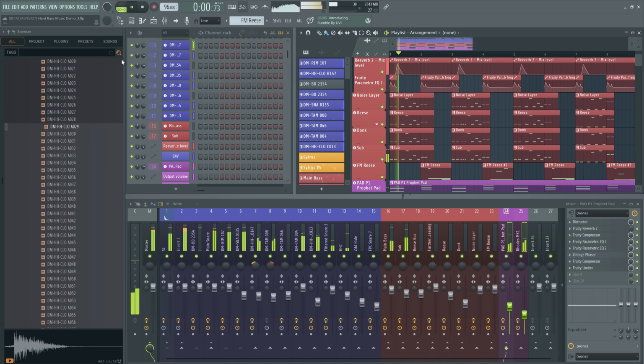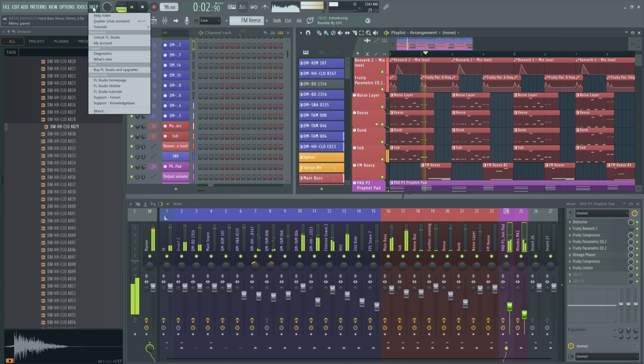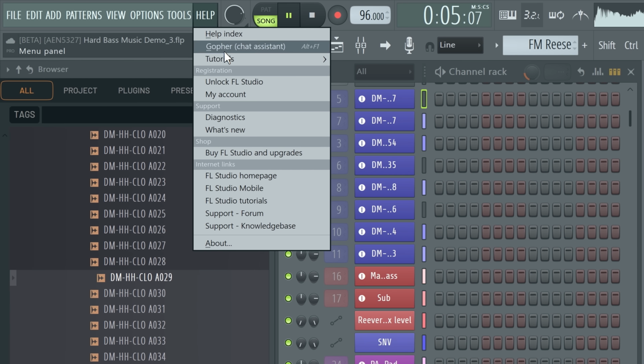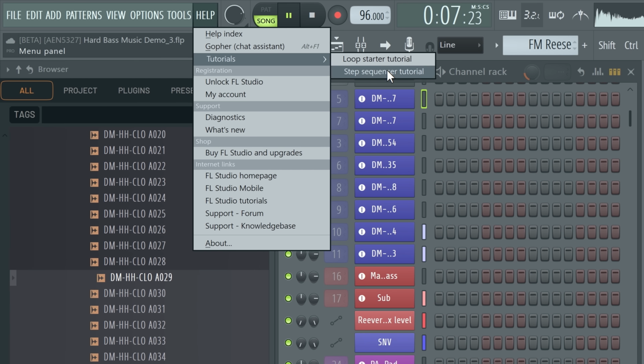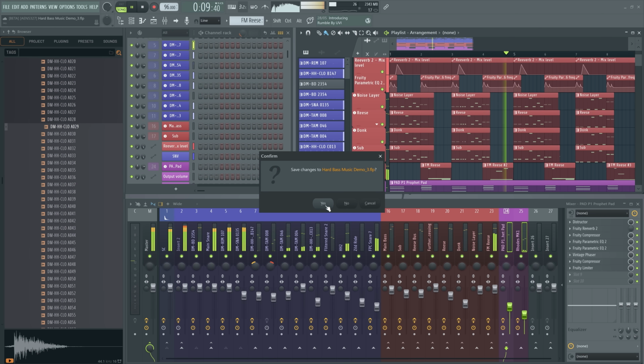We can now also walk you through your first steps in FL Studio via scripted tutorials. See the Help menu's tutorial section for a list. More to come.